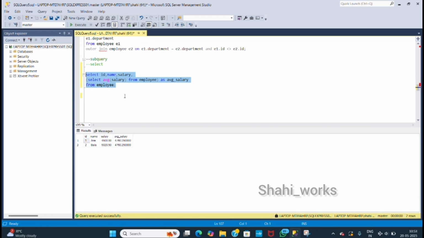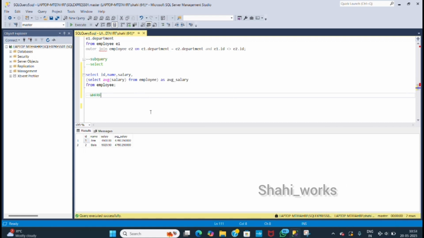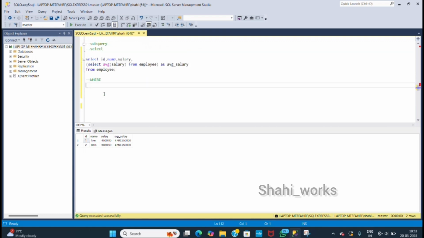A subquery is nothing but something you define inside another query. Next, let us dive into the next subquery, known as where. Here also we are going to use the same command from the top that we used for select. The only change is that you have to use the where condition. So I'm copying and pasting it by pressing Ctrl C and Ctrl V. You can see the same command. The only change you have to give is the where command.